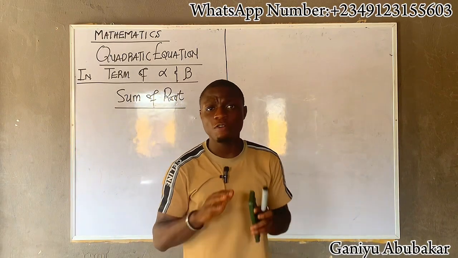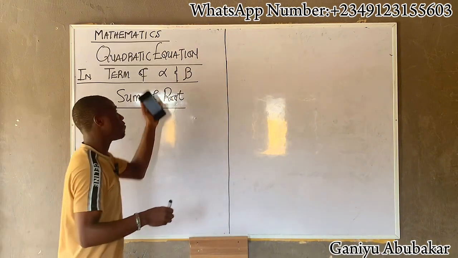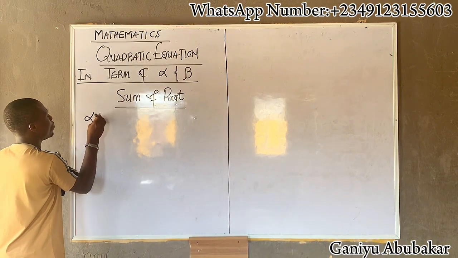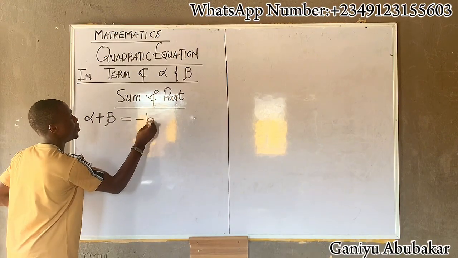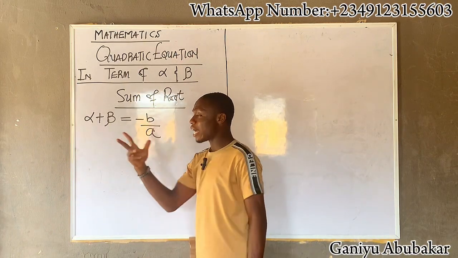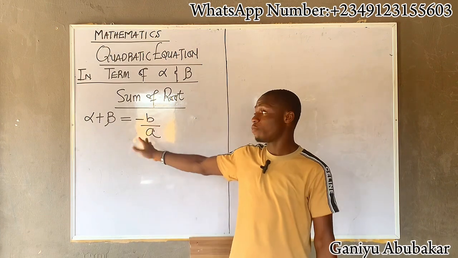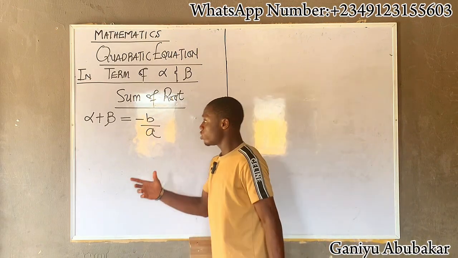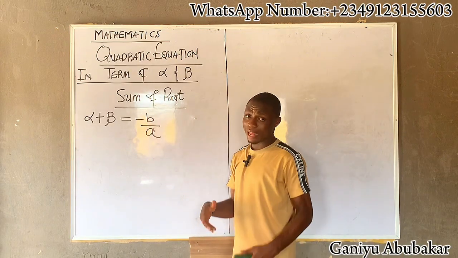For sum of root, the formula is easy, right? If I have two roots, let's say the two roots are alpha and beta, the sum of the two roots becomes alpha plus beta. And this is equal to minus b over a. Note that if two roots, alpha and beta, add up together, it will give you minus b over a. I should have gone ahead to start proving this formula for you, but by the way, let's just understand the concept. So note that for sum of root alpha plus beta, I have minus b over a as my answer.